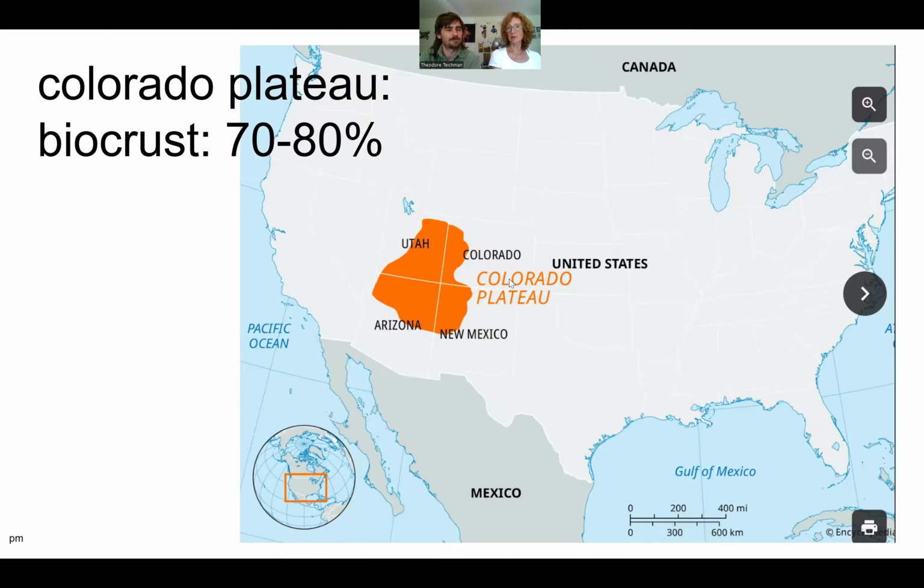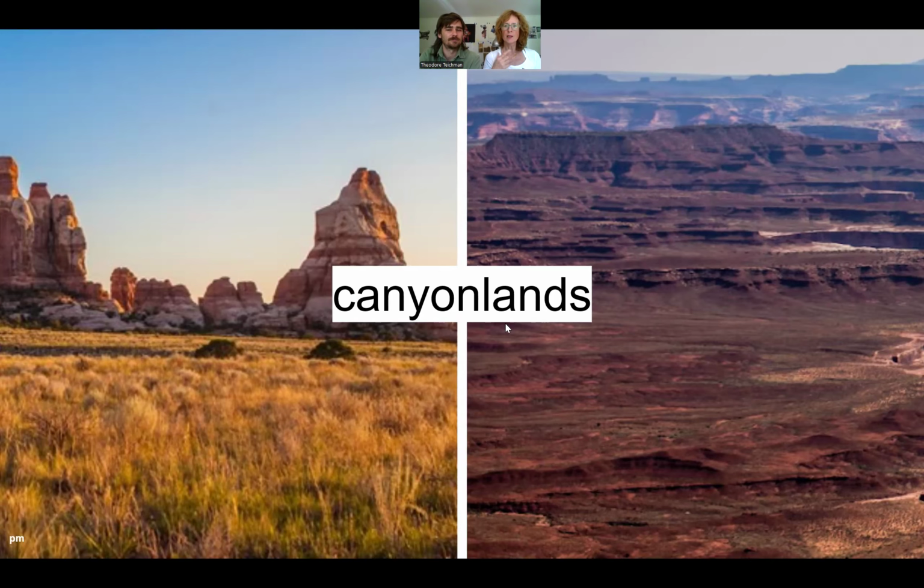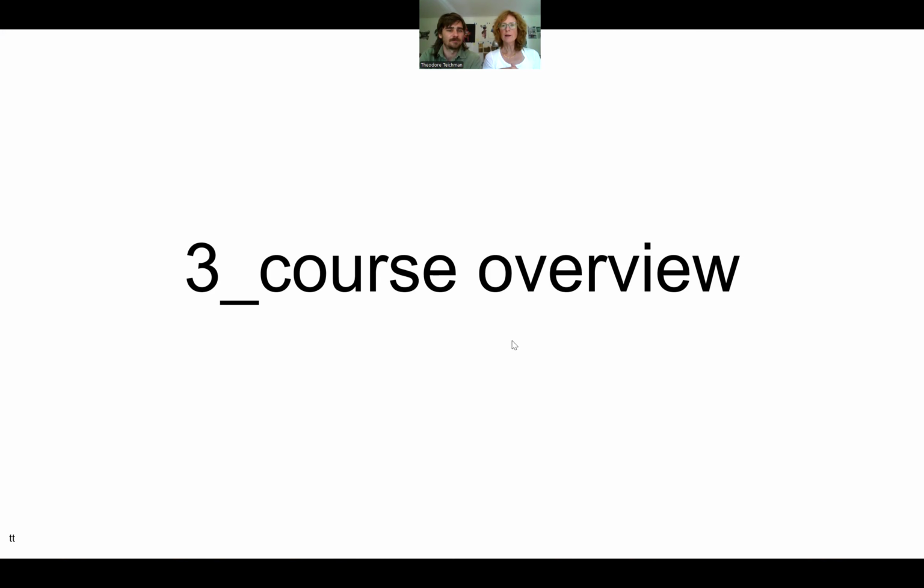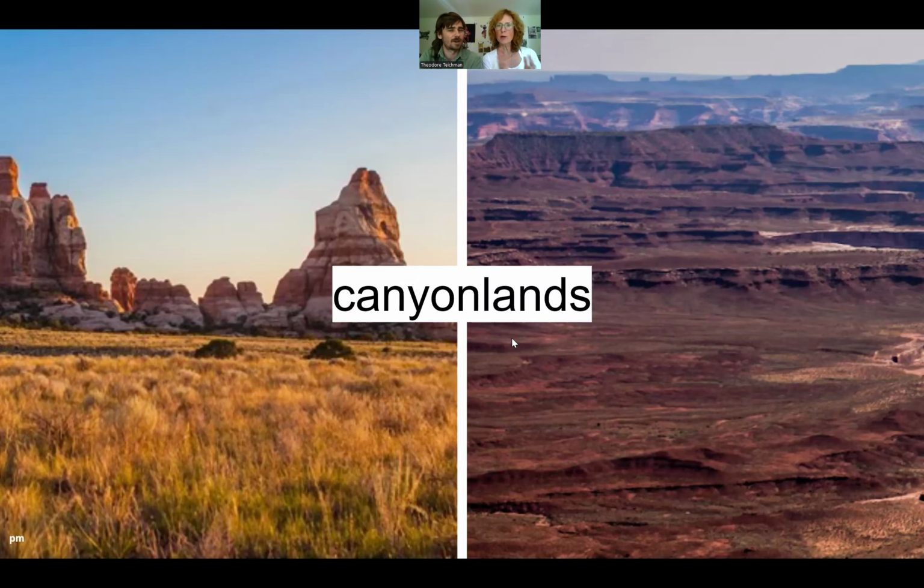So it's really interesting that few people know about it, while it takes on such a large part of the environment, including 70% of the Colorado Plateau, where we are working. We took students to Canyonlands and to the larger Moab area, because there is a research center there, which we'll talk about later.